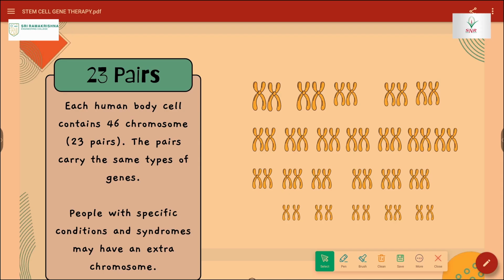Depending upon the type of organism, as I already mentioned, if you are seeing a dog or a monkey, the chromosome number also will change. Even the patterns in which the chromosomes are arranged also change. In certain cases one chromosome will be missing from a pair, or some extra chromosome will be there. All these can cause certain syndromes in human beings.